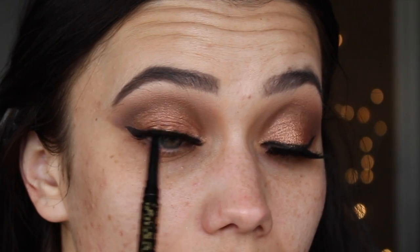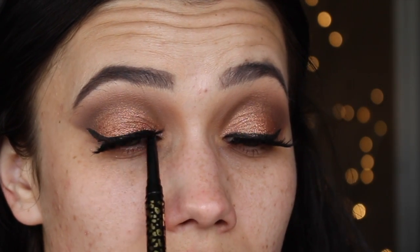I'm also going to take my Maneater eyeliner by Tarte Cosmetics. Every time I say that, I'm like, what? Yeah, my Maneater eyeliner by Tarte Cosmetics. Forgot it's a little twisty there. And I'm just going to tight line.